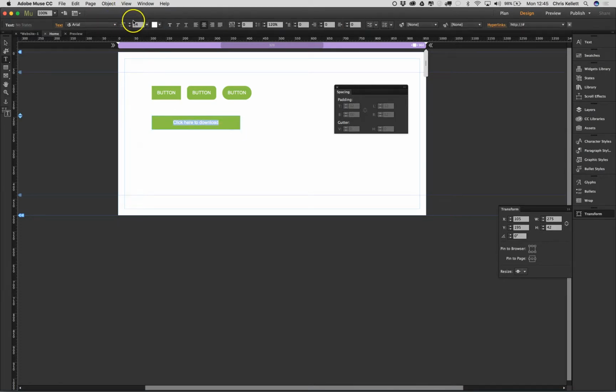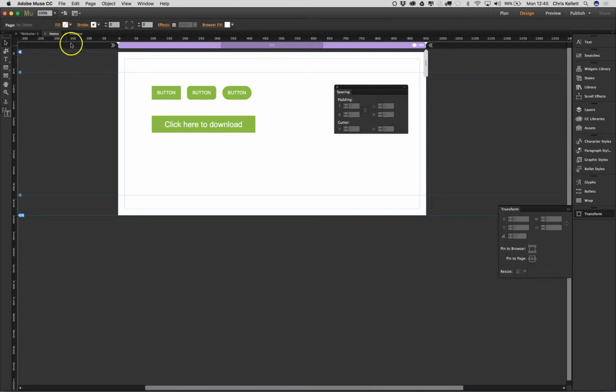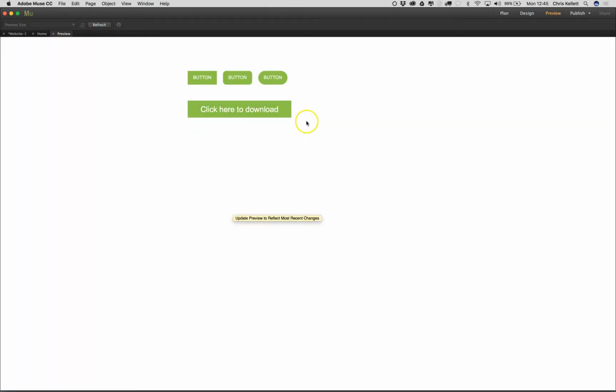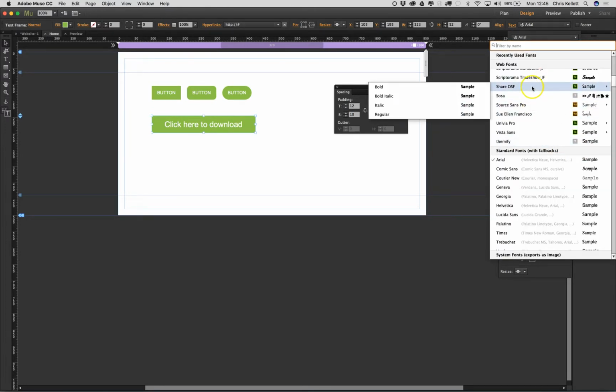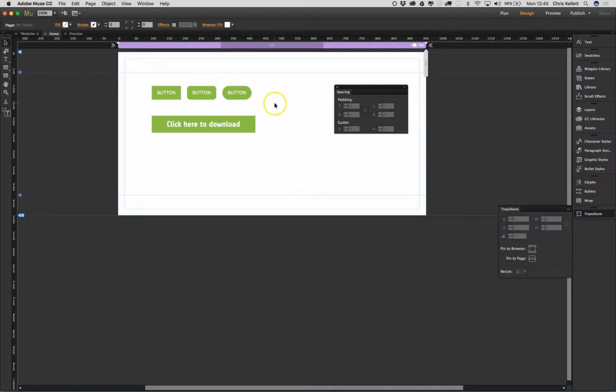We could change the text size, and we would need to just up the spacing, the dimensions, the height here, and let's drag that out a bit. And now if we preview again, refresh, we can see that now we've got a much bigger button, but everything remains, it keeps its styling, and it still looks like a good button. We can obviously change the font here by selecting the button, choosing our text, and then choosing a different font. So it's very easy to do. So these are the most basic buttons you can do, but once you get started with this, it's amazing what you can build from these.